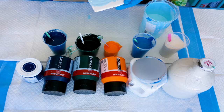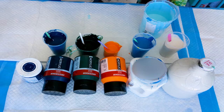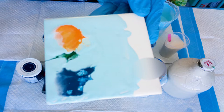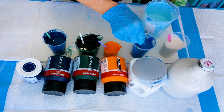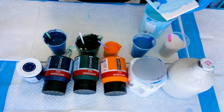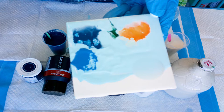Now the orange. Yeah, there's some cells starting to come up here as well with the orange. If there's no reaction whatsoever, then I save the paints for something else, like a swipe or whatever they want to. This is the Sherwin-Williams house paint. Oh, a lot of cells. So house paint over house paint. You can see the cells, hopefully.